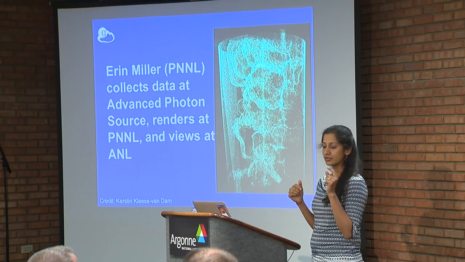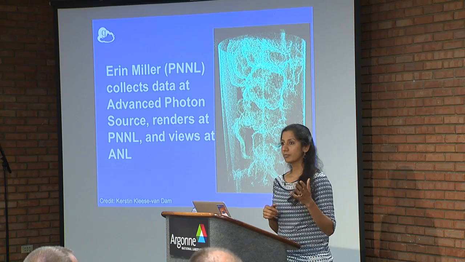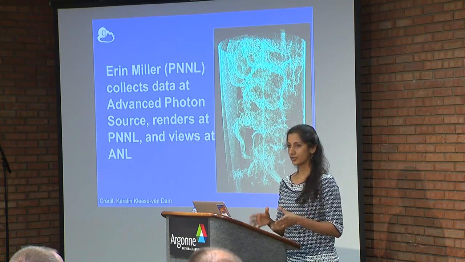So once she gets the data, she says, okay, I've collected sufficient data, I want to move it to PNNL, and we used the Globus API to move the data there. She was able to run her analysis, do some viz, and then be able to change what she was doing with the experiment, right? So we did this before, it's probably been a year now since this happened, but it was a pretty effective use of her 3 days at APS.